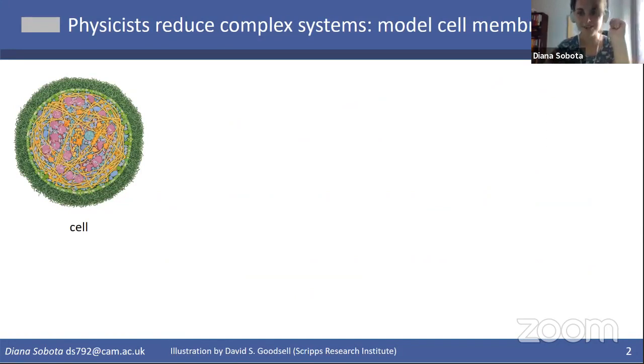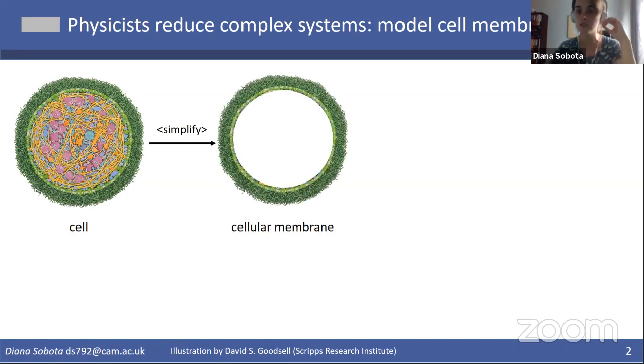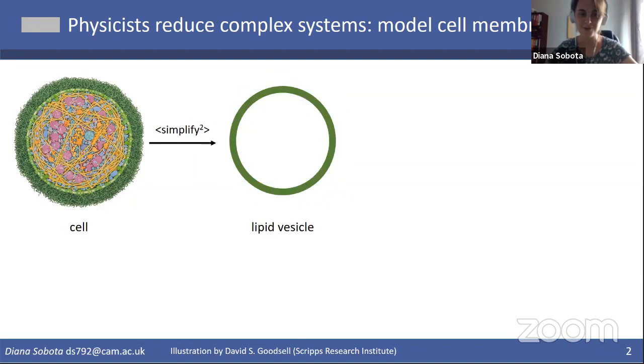First, the gray mass, which is our lipids, the very important part. The cell as a construct is extremely complex. For a physicist, I would not really want to describe that. So how about we simplify it and just look at the membrane, only cellular membrane. However, the membrane itself is already really, really complicated. Like all of the proteins that sit there and will mess with our experiments, we don't need that. So how about simplify it more and look only at the lipids? And this is what we did.